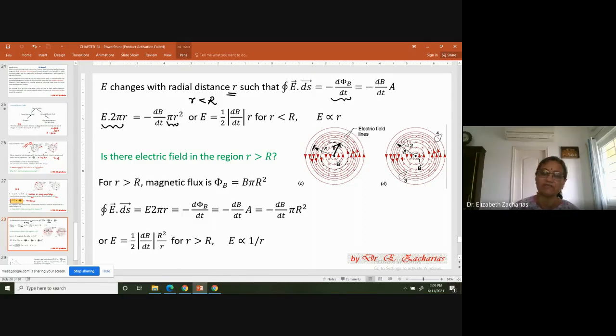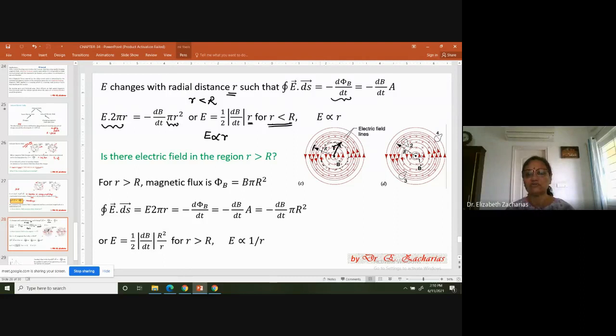I'm interested in finding out what is the electric field at that location. So keep E on one side, take everything else on the right hand side, and I am interested only in getting the magnitude. Therefore, E is equal to half dB by dt into r. You're seeing that the electric field is proportional to small r for region small r less than capital R. That means the electric field will be zero at the center. For all other points, the electric field will be forming closed loops. Till now, you've seen that electric field will start on a positive charge and end on a negative charge. But here, for the first time, you're seeing this electric field will form closed loops like magnetic field.